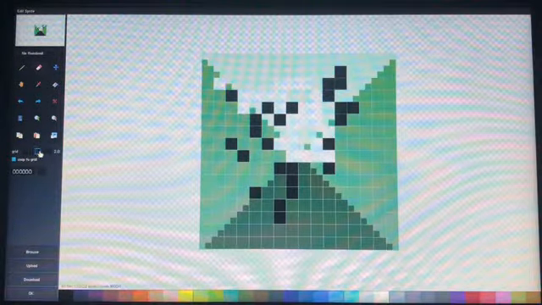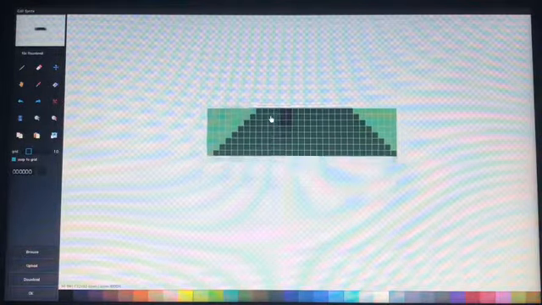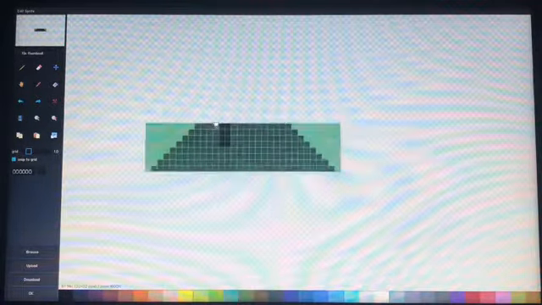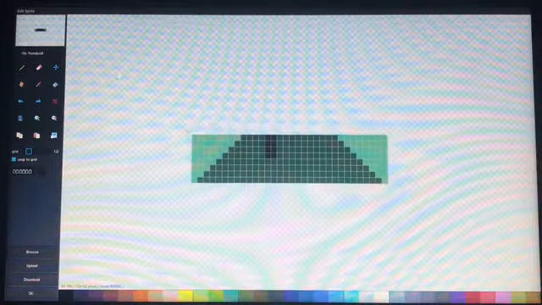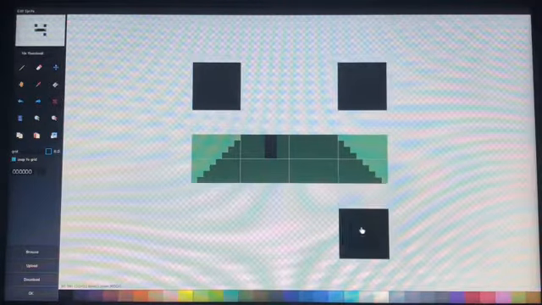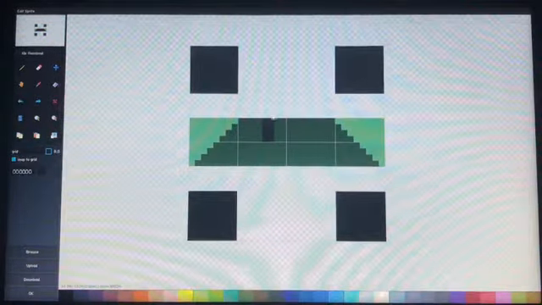There's also this, which bumps the size of it, so we can clear out all of this. This right here is to move it up and down. It will move it along with the grid, so if you want it to only be moved a small bit, you go over to one and you can move it like that. This, I believe, is to move the whole grid itself. You guys can't see that, so let me just go like that, and as you can see, it's moving the entire grid, so if you want to focus on a specific bit, then yeah.